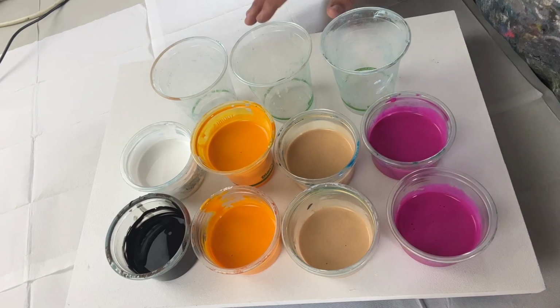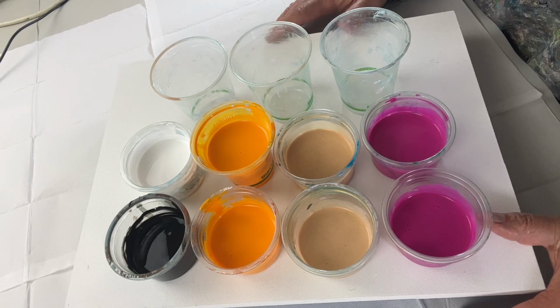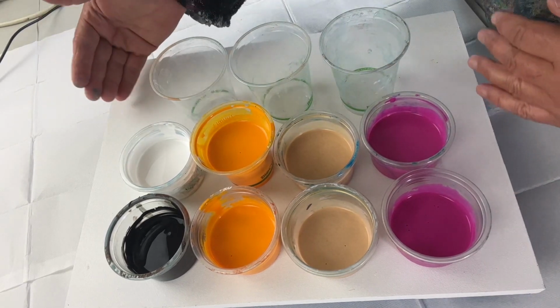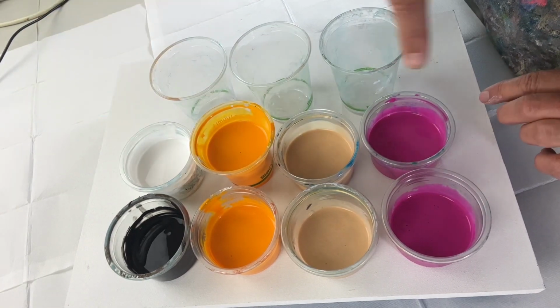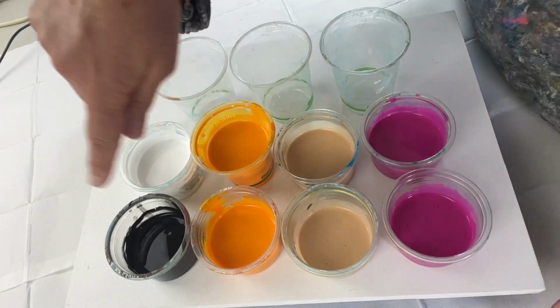Hi everyone. So today I'm going to be doing a 3-cup flip cup. I'm going to be doing it with the outside colors on either side of this having white in them, so it's going to have this color combination. And then the center color is going to have the black in it.